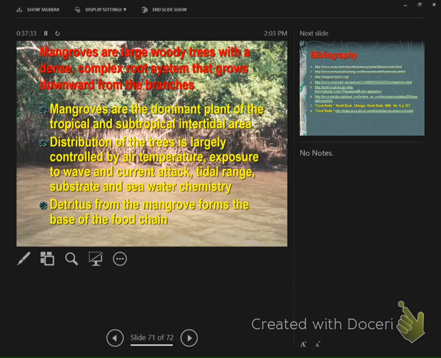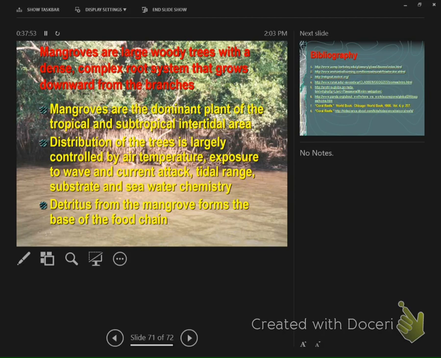Mangroves are a type of tree. What's fascinating about mangroves is that the trunk of their tree is above the water. And when their roots come down, it's like your fingers hanging down. And those go just barely down into the ground. Do they need to collect a lot of water?